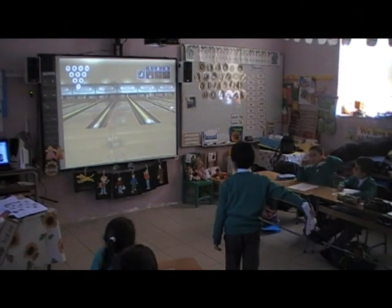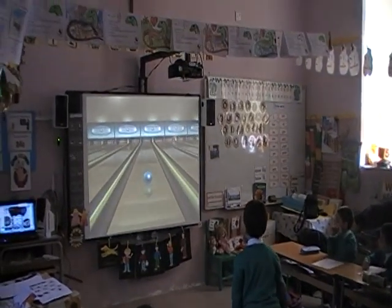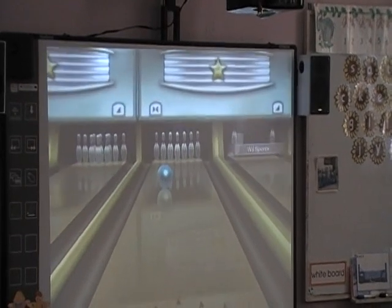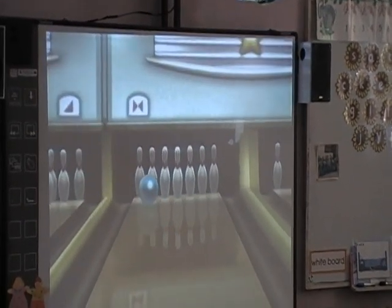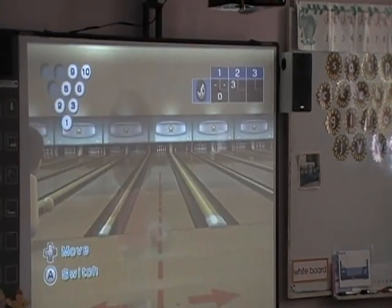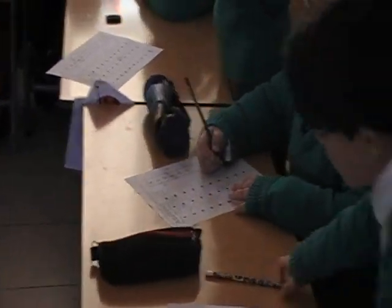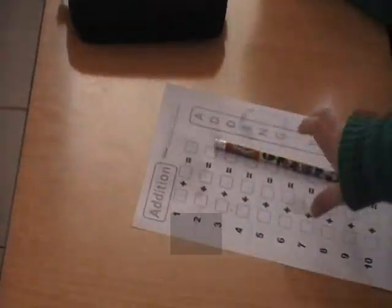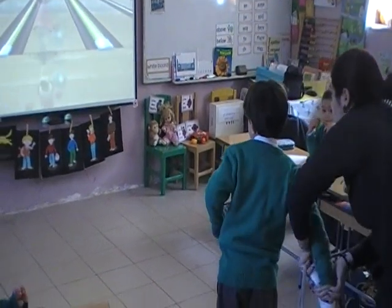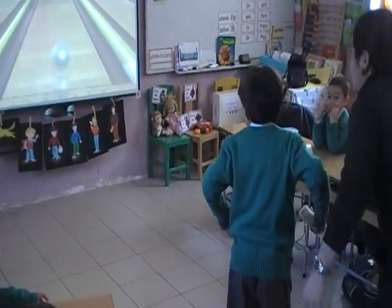Go! Look! How many pins? Three pins went down. Very good. Andrea's turn now. Write three in the first box, near the number two. Andrea next. Alright, this is Andrea. Miss, number three.